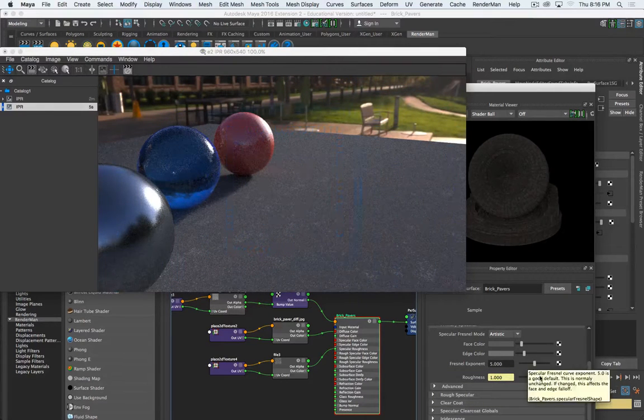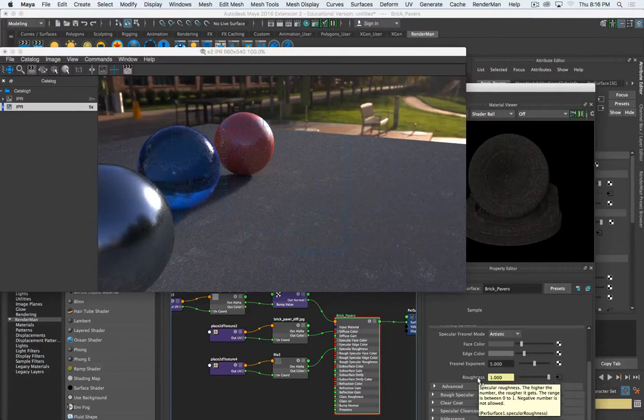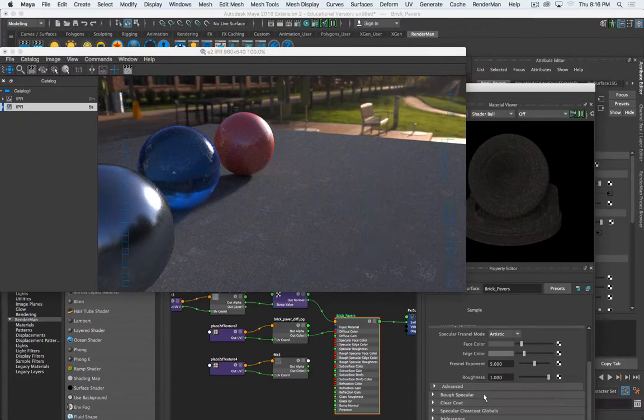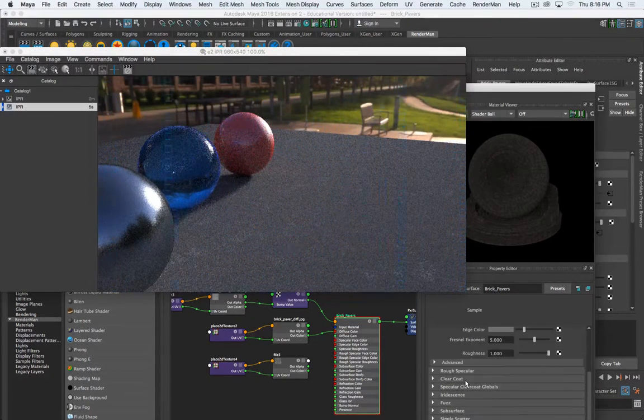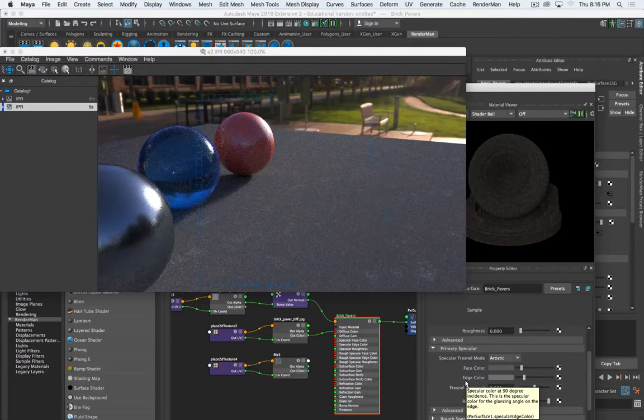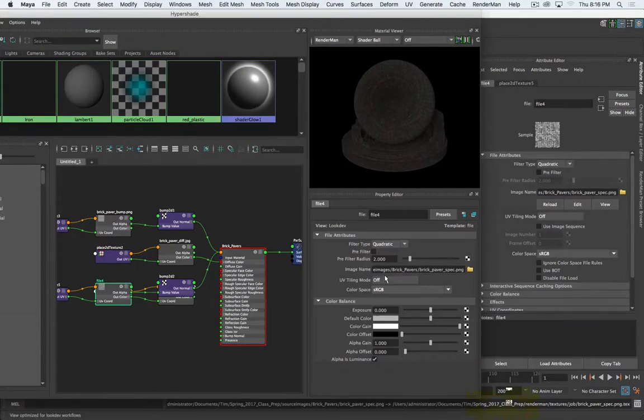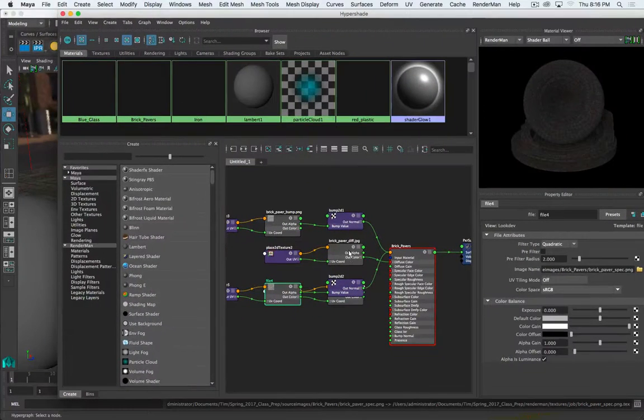And oh, you know what? I don't want to break that connection. Stand by. I didn't actually want to apply that to the roughness.